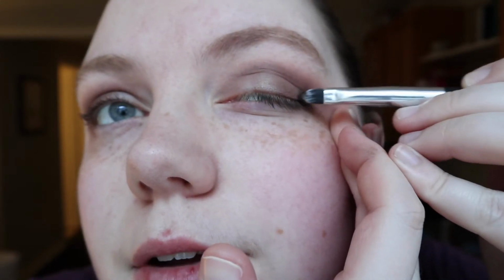What are we gonna do with Chloe? Let's maybe put her in the very outer corner and bring her down around the under lash line corner a bit. She is a very dark shade. I'm expecting the most fallout from Chloe. Because there's other shadows there, it's kind of hard to see how much of this shade is actually being packed on. Oh, there we go. Now you can really see it. I guess I didn't have enough on my brush.